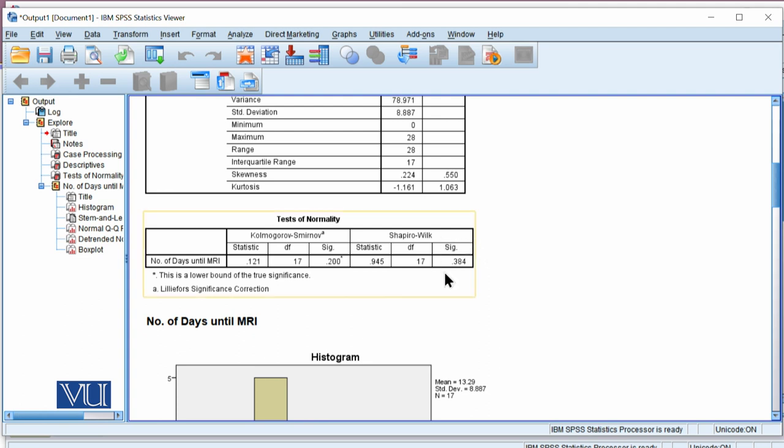We can look at the p-value, that is the significance value, and in this case, the significance value is 0.384. Hence, the p-value is not less than or equal to alpha, which is against our decision rule. Hence, we can conclude that we may not be able to reject the null hypothesis, and it's likely to be true. Hence, our application conclusion states that since the p-value is not less than or equal to 0.05, we may not reject H0 and conclude that the distribution is normal. Hence, using this inferential statistical method, we can say that the normality assumption holds true.